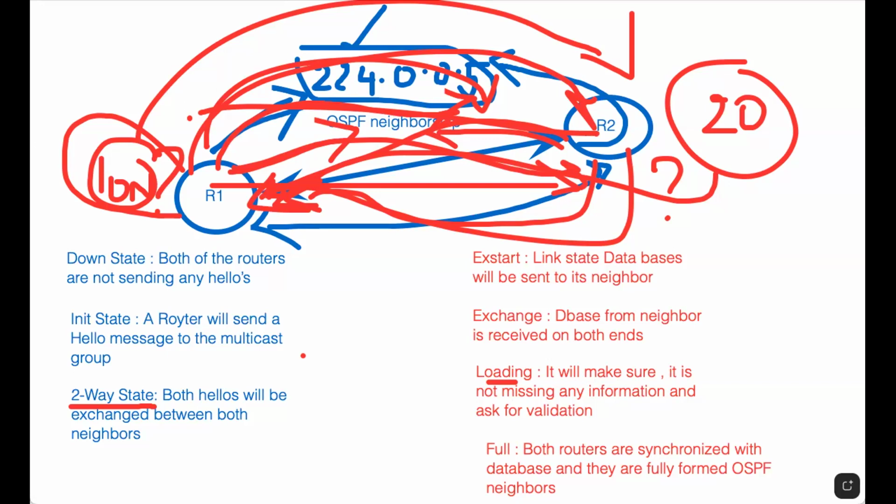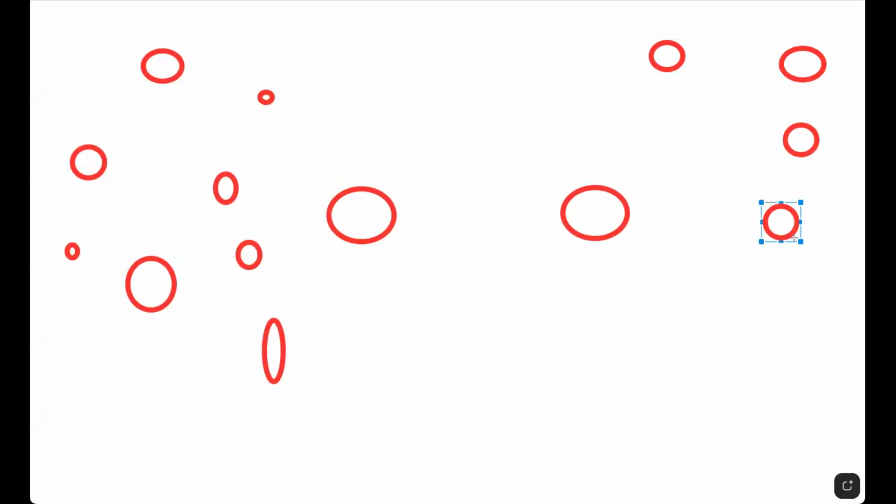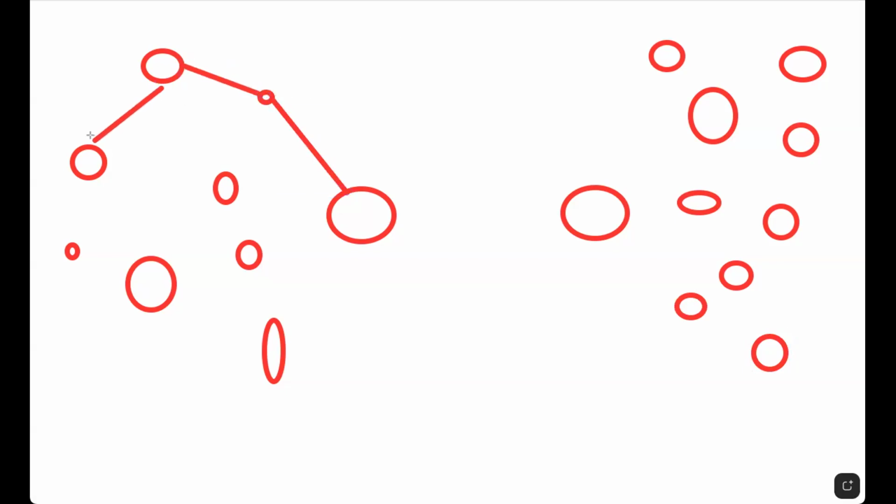Okay, so now let's see what is an area in OSPF. Let's say you have these, all the routers with the OSPF peerings.